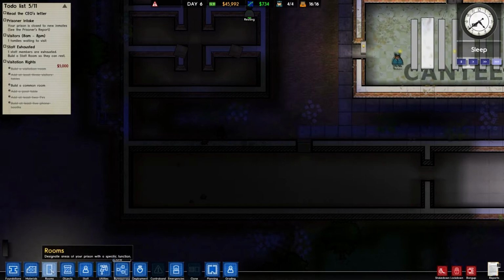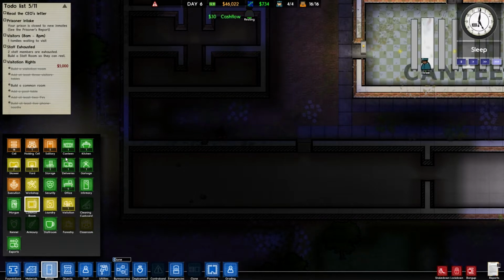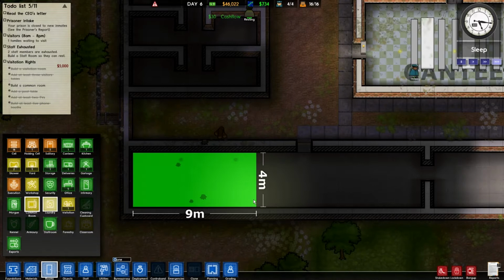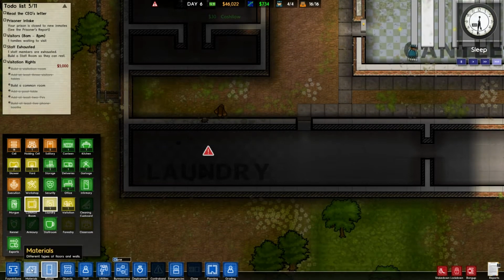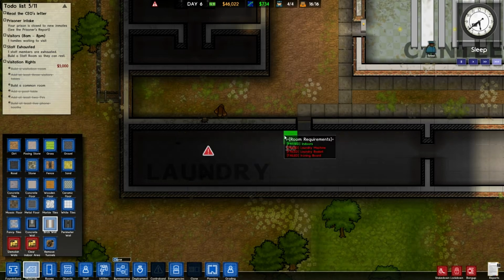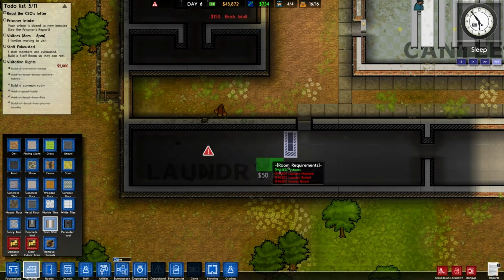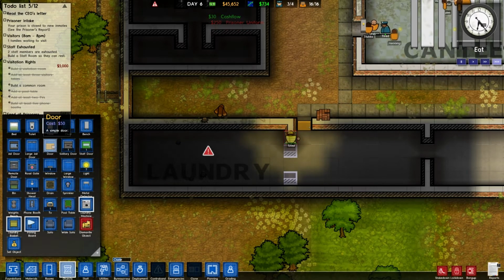So, the laundry over here. Rooms. Where's the laundry? Laundry, laundry. Why am I not seeing it? There it is. Let's make it as big as possible because we can have more people working at them. And let's get in a couple of... How far does that stretch there? We need to zone it off with a wall and a door, otherwise you can't add people into it. Which is kind of annoying, but I do understand why.